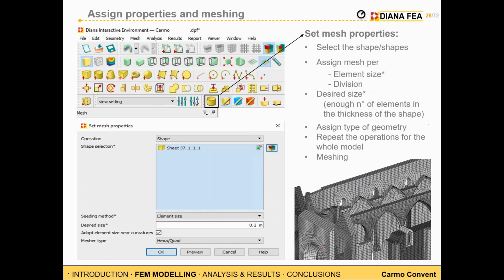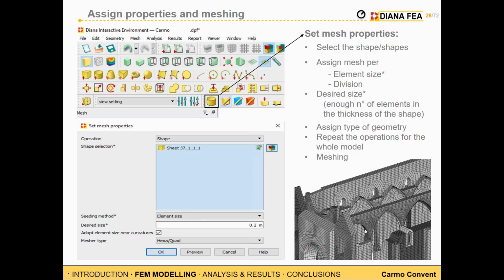Okay, now everything is ready for meshing the model. We have to be careful in this phase because we can have some issues regarding the connection between the elements. The options which Diana gives us for meshing the model are per element size or per division.